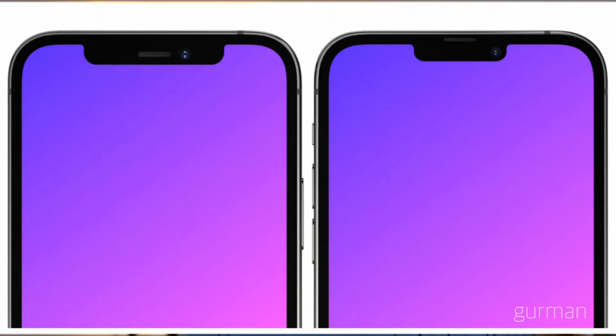This feature is so cool. Now the next thing I want to talk about, which isn't a super big feature, is that the notch is smaller, it says 20% smaller. I haven't super noticed it, but whenever I compare it to old phones or whenever I go back to an older phone, I look at it and I'm like, wow, that notch is big. It's just smaller. I think it looks better. I just wish that they would have included the fact that we could have seen the battery percentage, because we cannot do that with the smaller notch.